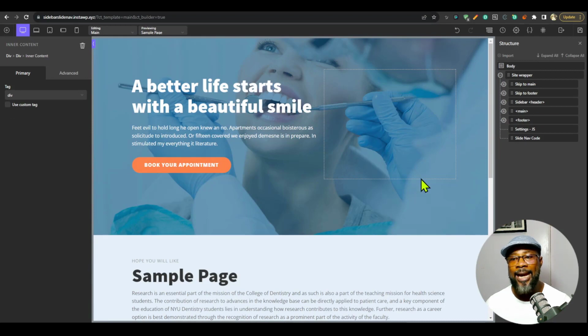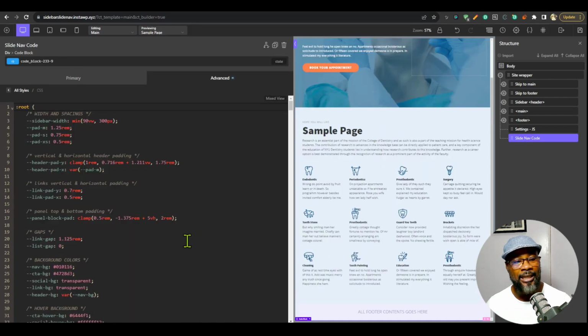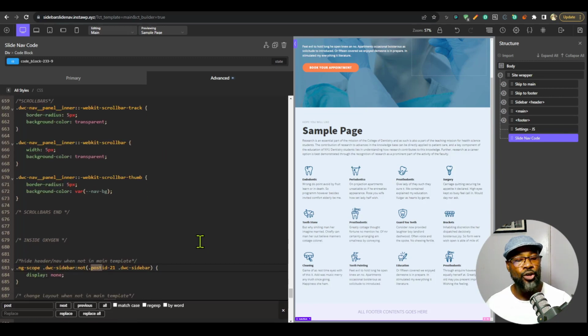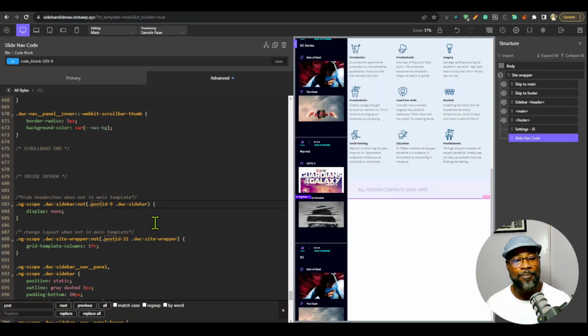Now, the reason you can't see it is, remember I told you we want to change something. We have to change the post ID. Okay, so I'm going to go into the navigation code to the CSS. I'm just going to click anywhere and press Ctrl F and write post. And then it's going to show me where I have the post ID. It's only 2 instances in the code. So I'm going to just put there 9, because the post ID that we saw for our main template was 9. I'm going to put here 9 also.